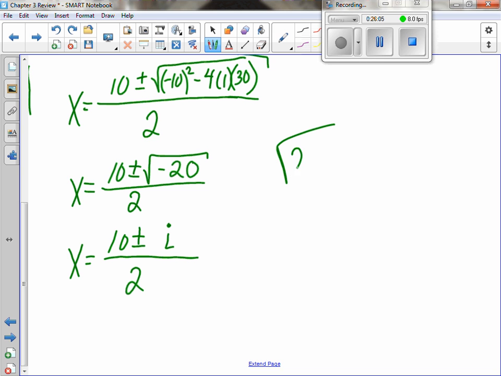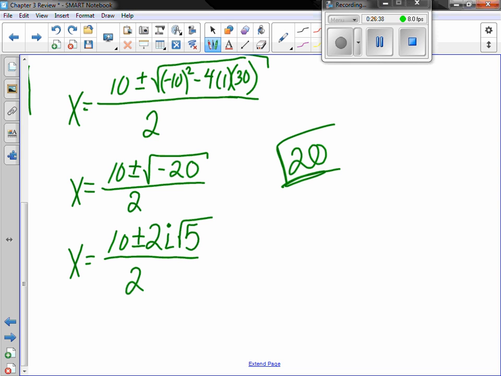Now, if you typed in the square root of negative 20 in the graphing calculator, it gave you a decimal. If you tried typing in the square root of negative 20 in the TI-30XS, the yellow calculators, it would have given you domain error. It can't do negatives. But one thing I can do is move that negative outside as i, and that leaves me with what? The square root of 20, yes? The yellow calculator will do that. And if you type the square root of 20 in the yellow calculator, it's going to tell you that it's 2 square root of 5. And we have to include the i because we brought it out first. So the square root of negative 20 is 2i square root of 5.